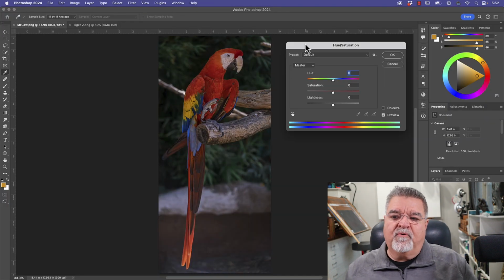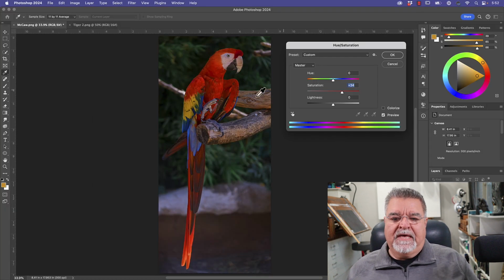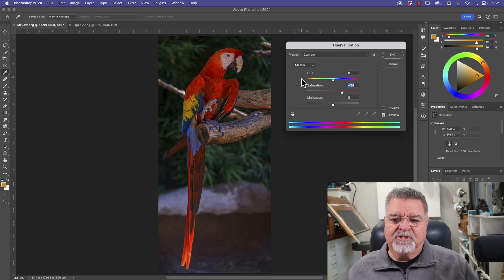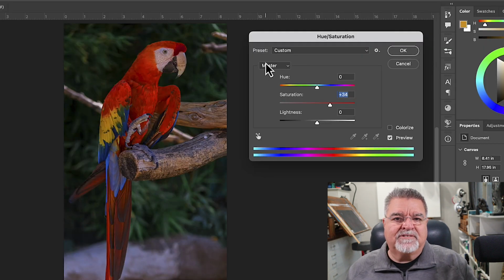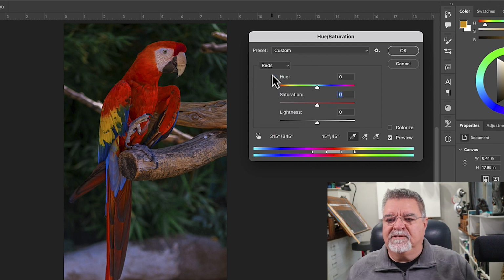Now what I'm looking for in this one window here is I'm just looking for my saturation slider, right? So I'm going to click on that and I'm going to saturate it up. And what I'm doing is I'm pushing it till I see the whole entire image and trying to get it to a spot that I like, right? And I really like the blues and the yellows and the reds, but I think the reds are a little bit too hot. So what you can do is right now just leave everything set and you can go to the master drop-down menu and tell Photoshop, now I just want you to focus in on the reds, right?